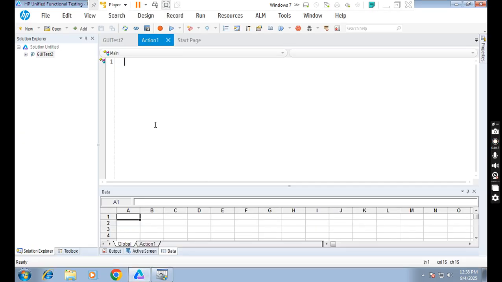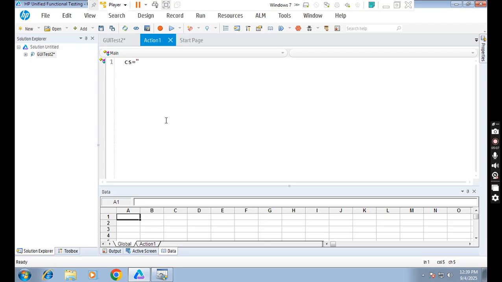I have UFT open. Now I will create a connection string to connect to the Oracle database.